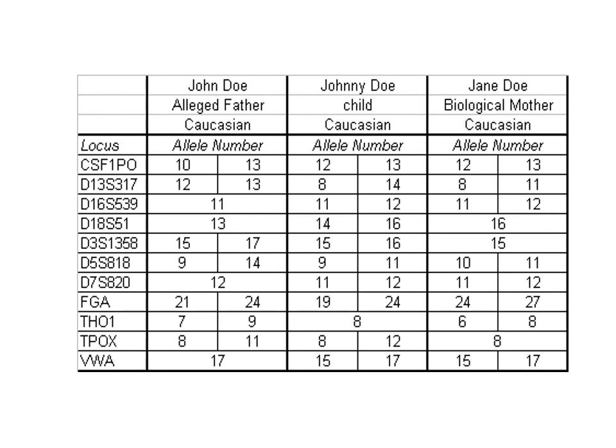Now, if you go through the chart, there are many other examples of exclusions. I'll go to D18S51, for example. The child has 14 and 16. Mom has 16, so she's homozygous. She's got 2 16s. So we know that the child got the 16 from his mom. The 14, therefore, must have come from the dad. But this dad doesn't have a 14. He's homozygous for the 13. So he's excluded again on that basis. So if you go through the other alleles on the chart, you find several other exclusions from which we can conclude that this man is not the father of this child.